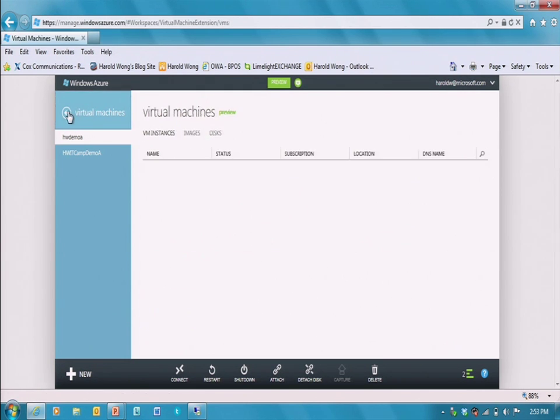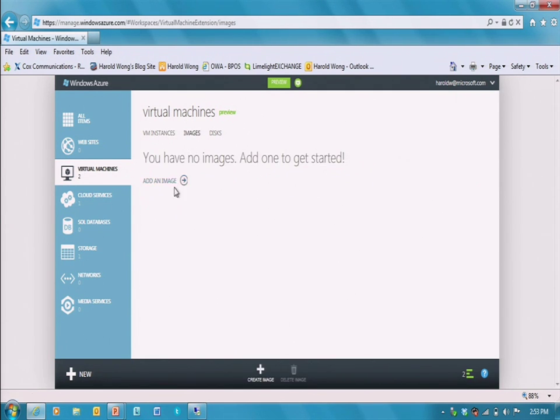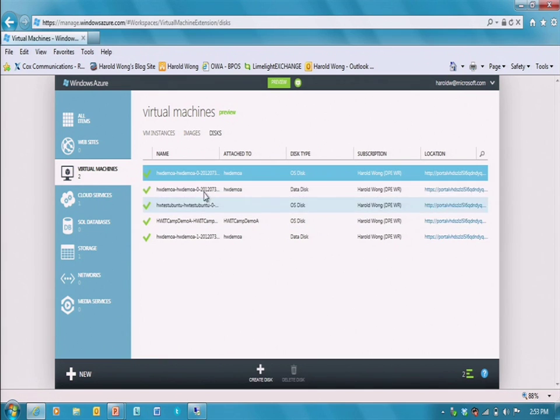I was really hoping that this would complete. While we wait, I do want to point out that I can see the VM instances, I can see the different images that I might have. I haven't uploaded an image, so that's why nothing shows up here. I can also look at all the different disks that I've created. So you can see there's a disk here.